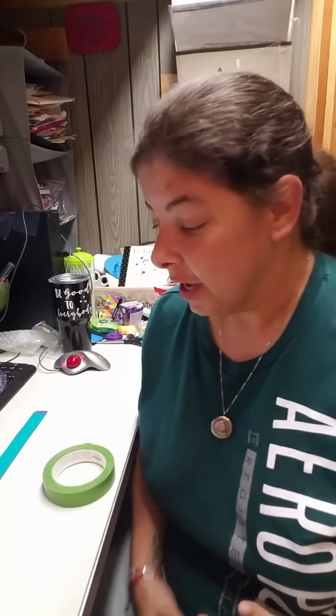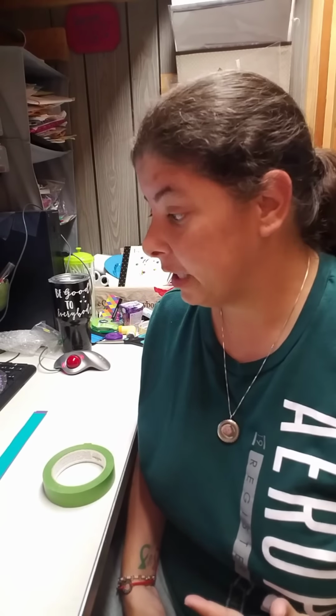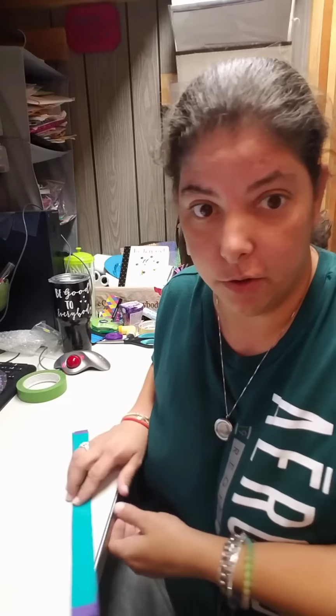So anyway, I'm going to make a shirt for this person because they were having some trouble and nothing was working for them. And the two colors for the Chiari and the syringomyelia are purple and teal. So what I'm going to do is make them a shirt for their awareness, and I'm going to layer the vinyl before I cut it. I just got a new mat that's super sticky, so this should work.